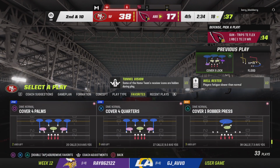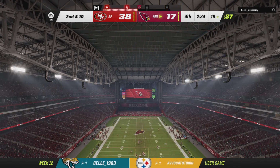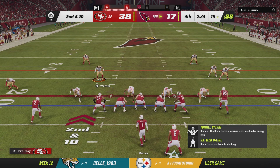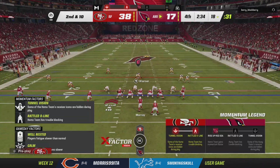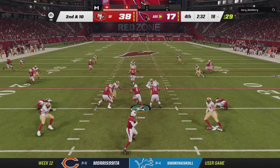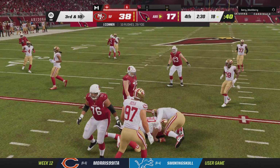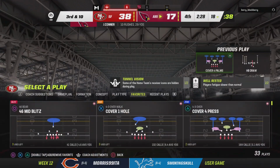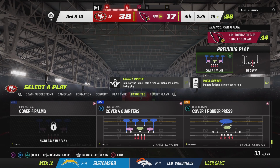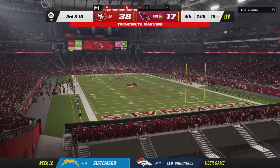Well, we just saw something you don't ordinarily see, and that's him trying a deep ball after throwing a pick six on his previous pass. Normally, they give him something safe to get his confidence back. Instead, they let him fire it downfield, albeit unsuccessfully. And the big boys up front, they're going to stop him right at the line. Officially nothing on that one, no gain, so they're left with still 10 to go on third down.